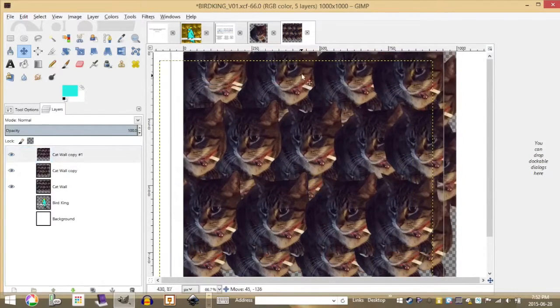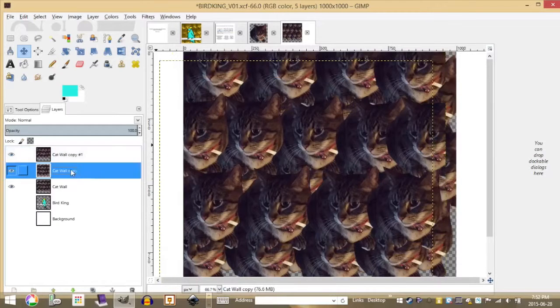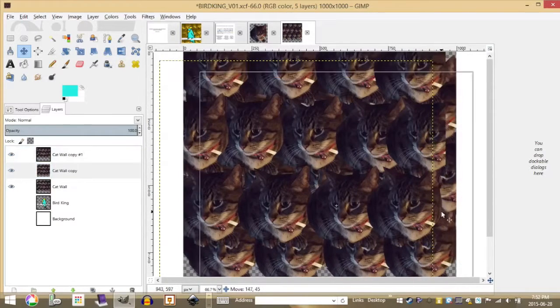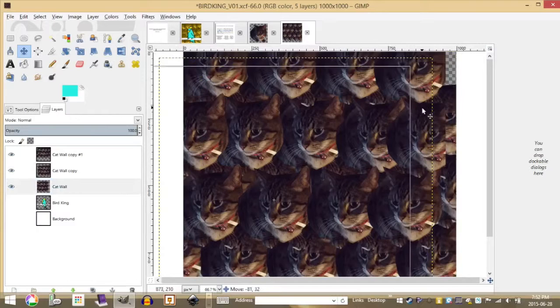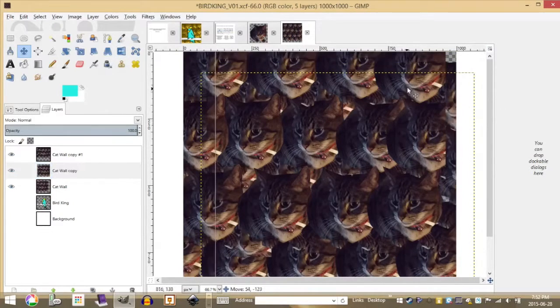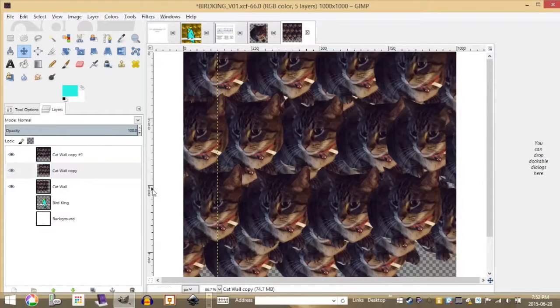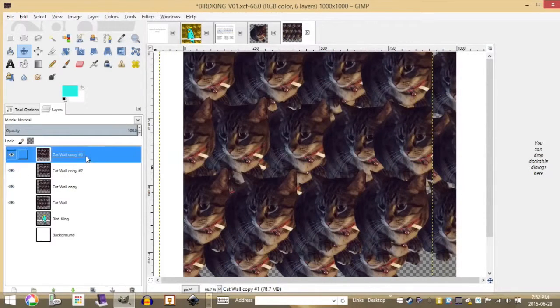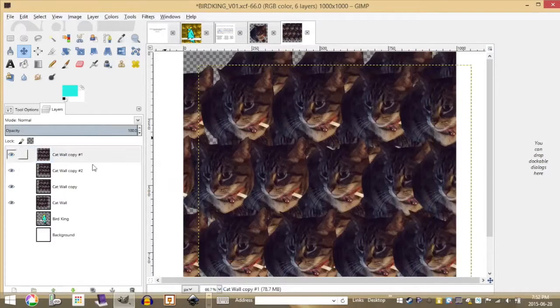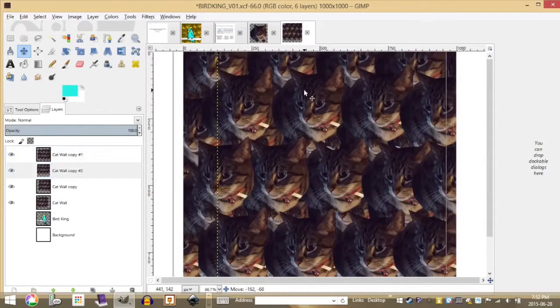Easily can fill a wall full of cats. The Bird King will never know what hit him. Probably need one more for that corner. Alright, that looks like a solid wall of cats.